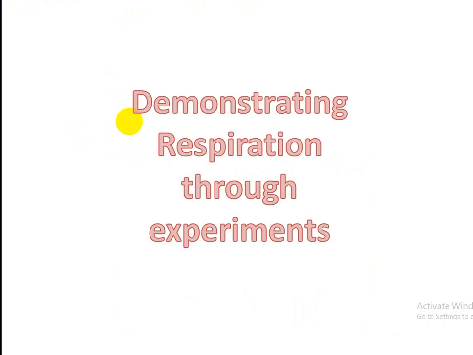So far we have learned a lot about respiration. But you see, the main problem with respiration is that we cannot see respiration through our eyes. Respiration is a chemical process and cannot be seen. So how do you know that respiration actually occurs? How do you know that the glucose is actually broken down? How do we know that aerobic respiration produces carbon dioxide? How do we know that fermentation produces alcohol? Since we cannot see them directly, we use some clever experiments to determine what is actually going on.